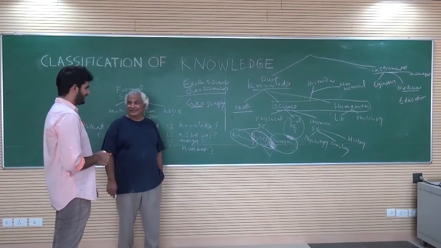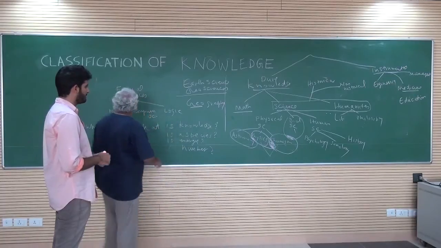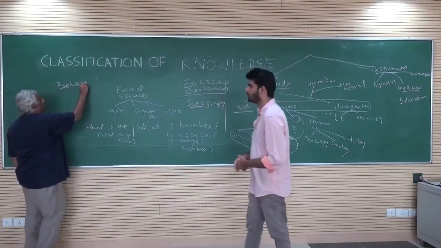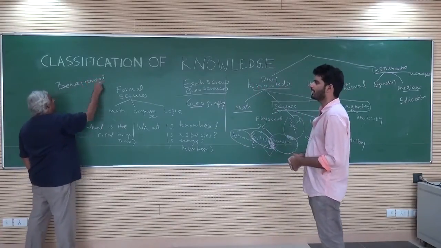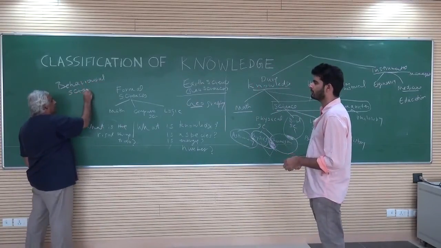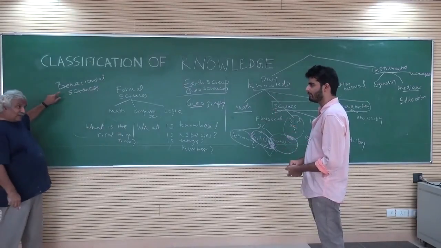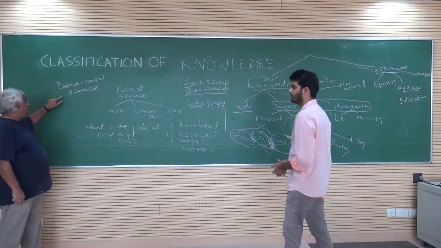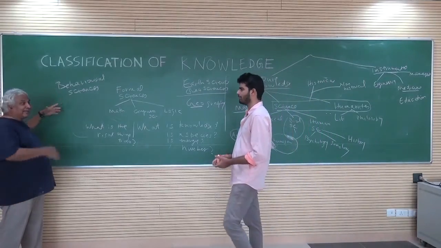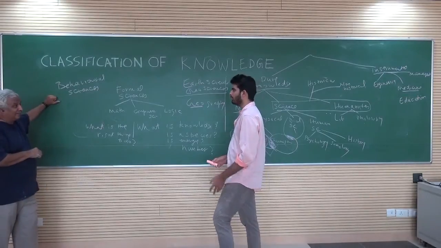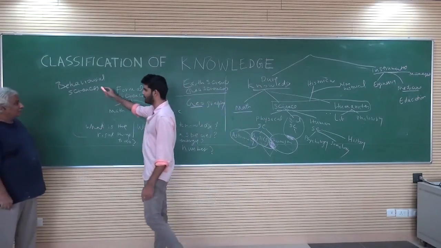Another interesting thing. Suppose you say behavioral sciences. This is also a common term. So what is this? Is it psychology and stuff, or is psychology behavioral science? Neuroscience is behavioral science. Studying chimpanzee behavior is behavioral science. All these are behavioral sciences. And people would say this is a type of science.